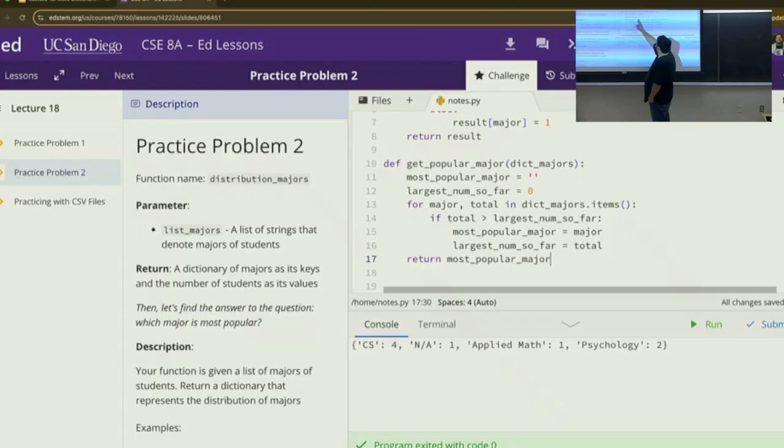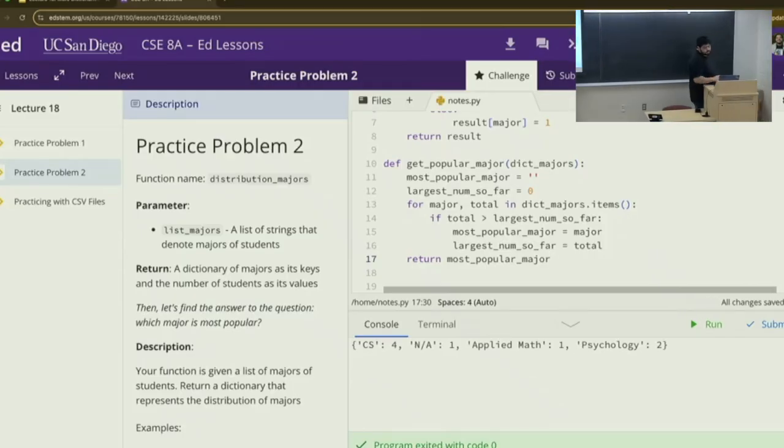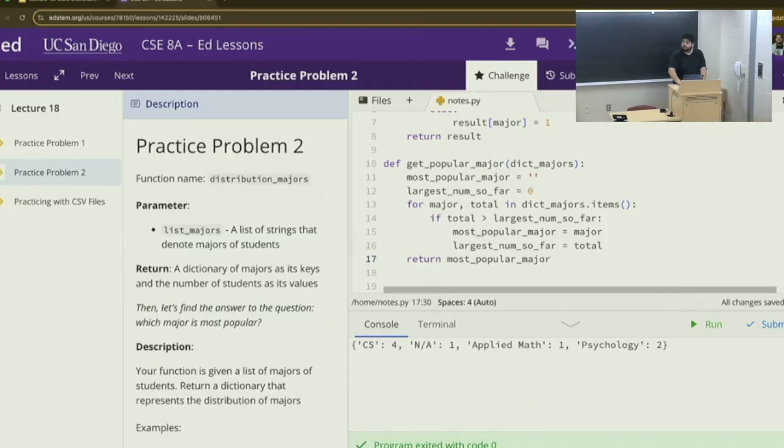So for major, total in dict majors dot items, major will be the string, which is the key, and total will be the integer, which is the value. If the total that you're looking at is larger than your largest number so far, you just update your stuff. You do that for all the dictionary keys and values, and then you return your most popular major. Okay. Let's run that.